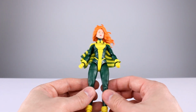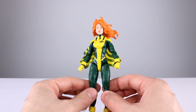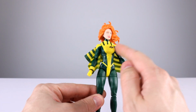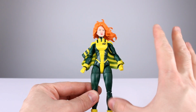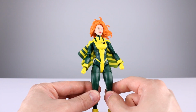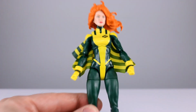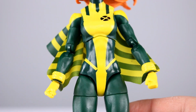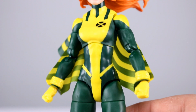Alright, so this figure, let's just hit the things that stand out to me. First, the torso is super shiny. Legs and arms are matte finish. Top is matte finish. That's because this is all PVC except for this part, which is not, and they have the finish wrong. The paint job is super terrible. I shouldn't say that. It's super fuzzy. It's not good. I don't know how well it's going to show up on camera, but it looks cheap.